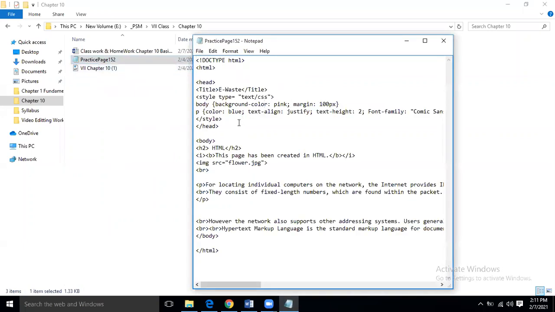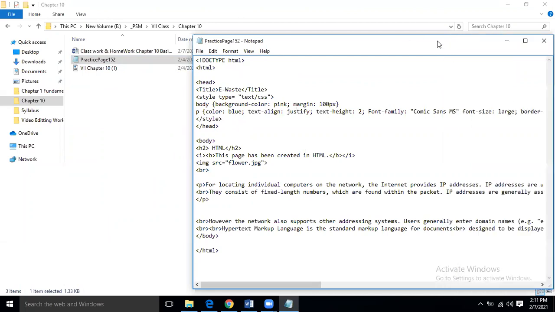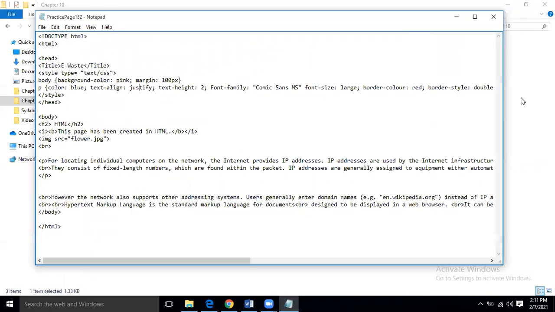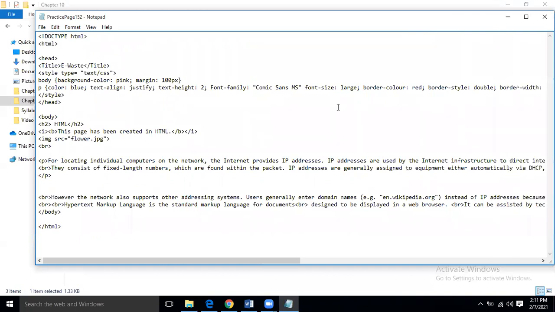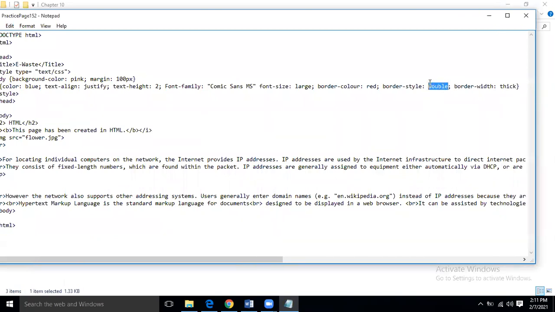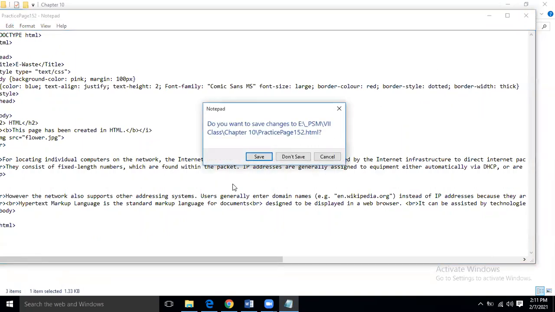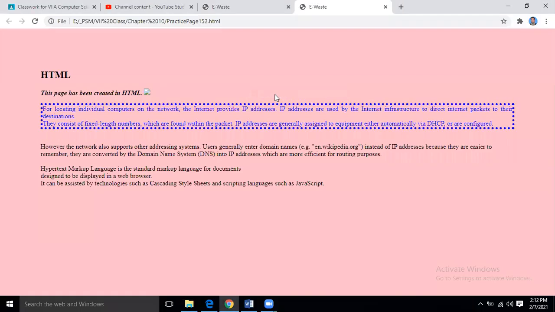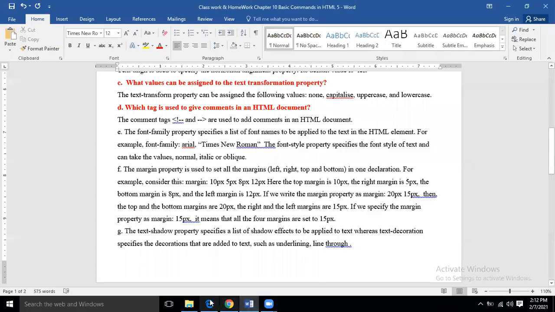Okay. So we can see whatever border style we have applied, just like over here, we had given the color, text align, justify, all these options. So if we apply the border color, border style is double we have applied. Border width, you can see over here what the border width is. Border width is thick. So in border style, you can apply dotted, for example. You can do it in this way as well, to see the output. Now you can see the output is having dotted borders. Border is being applied in a dotted way. So this is the difference.